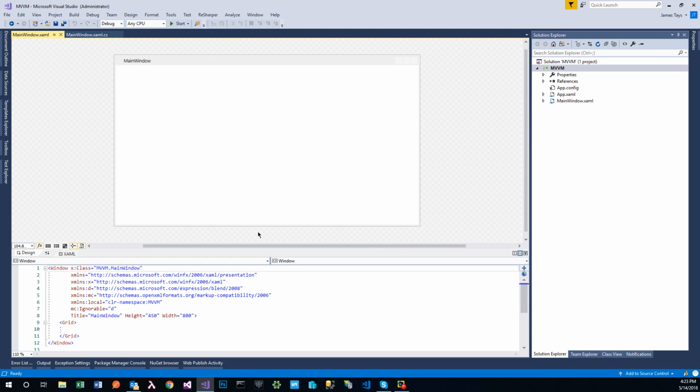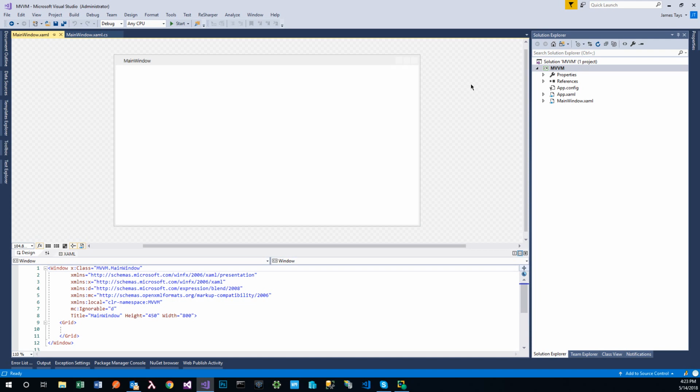But designing that from scratch isn't always the easiest. So I would definitely recommend you use a container with MVVM.